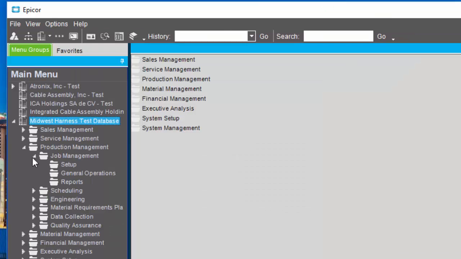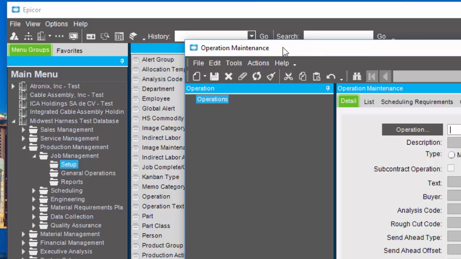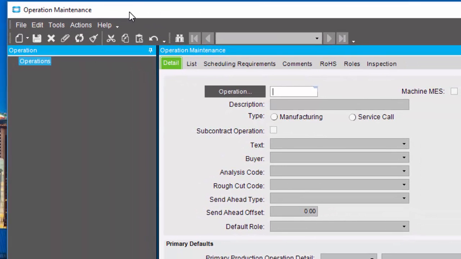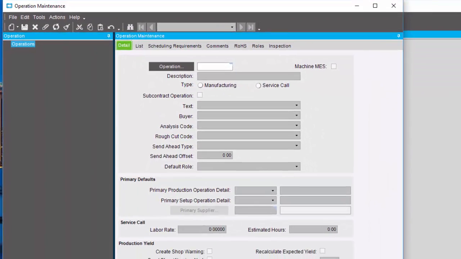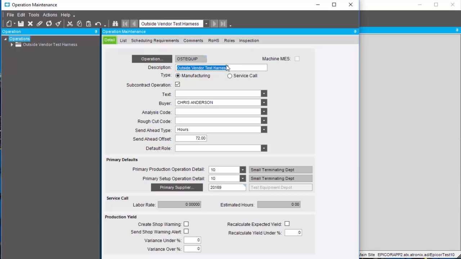Okay, next we shall look at operations. Located here, Production Management, Job Management, Setup. And in operations, I'm going to look at OSTEQUIP. This represents an outside operation that needs to get done from someone other than our normal shop operation.